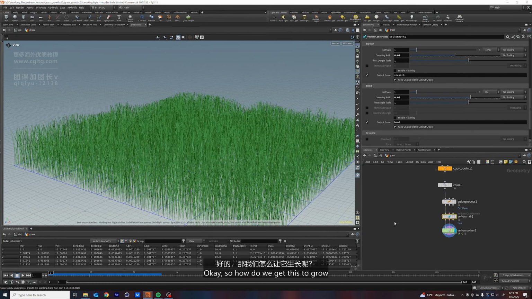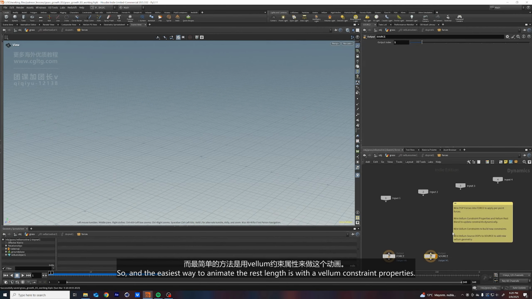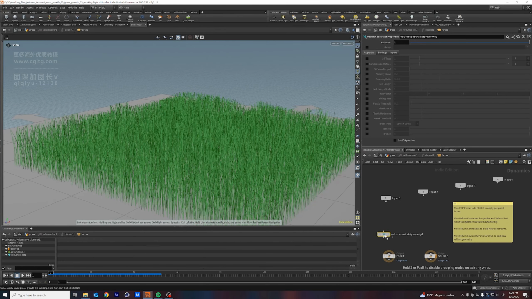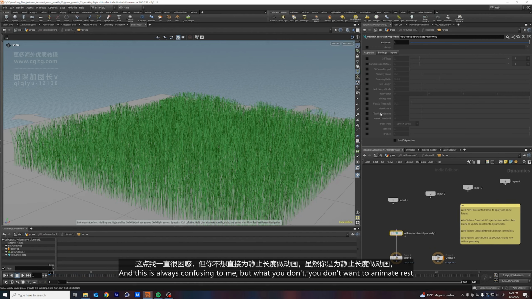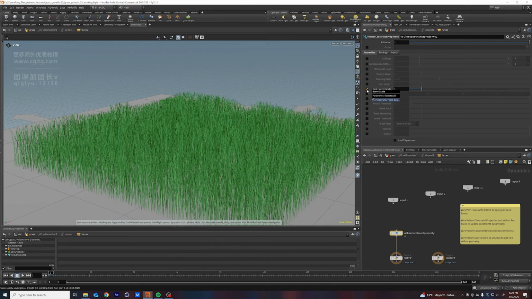Okay, so how do we get this to grow? Well, the easiest way to do that is to animate the rest length. And the easiest way to animate the rest length is with a Vellum constraint properties. And this is always confusing to me, but even though you are animating the rest length, you want to animate the rest length scale.